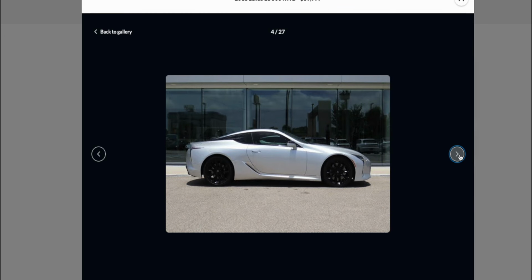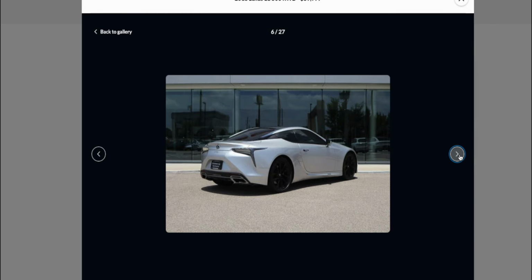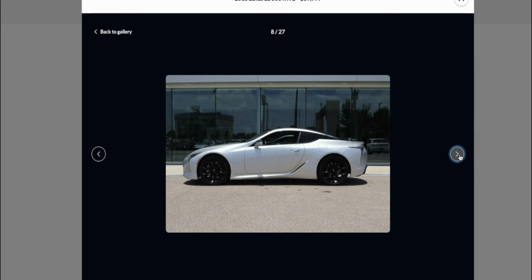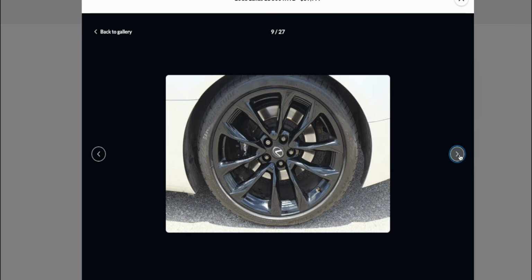That does not take anything away from it, right? In some cases, what we find is that the aftermarket blacks tend to be a little bit glossier. Now, I don't know how they will hold up over time, however, but that's just an area for you to inspect a little bit closer when you go to take a look at this one up close and personal, right? We've got the tint on this one. Now, looking right here, they actually look really good, right?